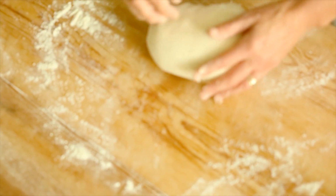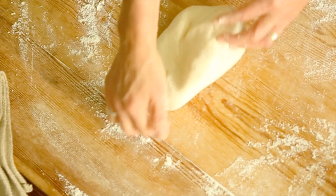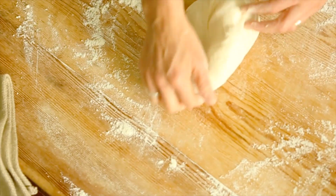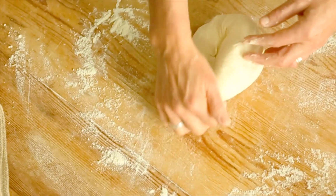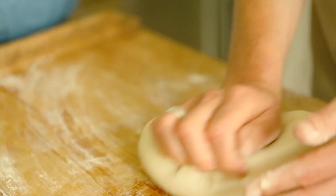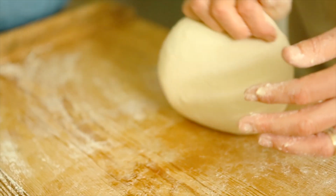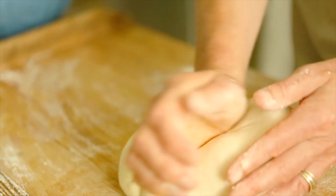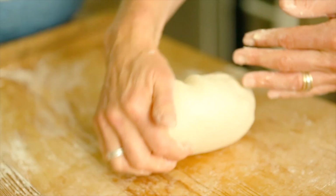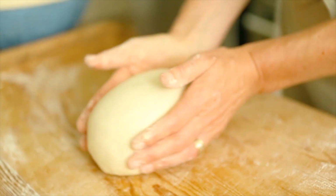Then fold the dough back on itself, give the dough a quarter turn and repeat this process over and over again. As you are kneading the dough, what's actually happening is the gluten in the flour is being developed and strengthened, and you will notice the dough becomes smoother, easier to handle and more elastic. You'll have to knead the dough for about 5 to 8 minutes depending on how energetically you work it. The more gusto and enthusiasm you have, the quicker the job will get done.